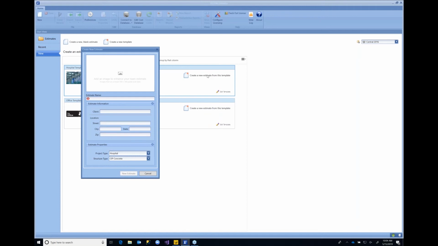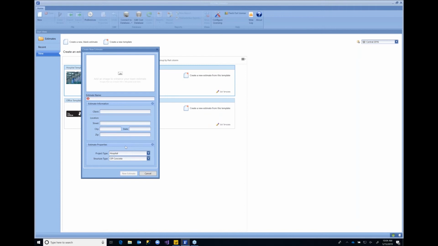Some of it's standard information: name of the estimate, some client information, where it's located. But everyone wants to track data a little bit differently. So we've provided the ability for users to say, okay, for historical reasons, I really care about this information so that I have it later on to do my data mining, my cost history analysis. We can see that down here in the bottom of this window. You can see I've called out project type and structure type. These properties can be as many as you want, as little as you want, and whatever you want.